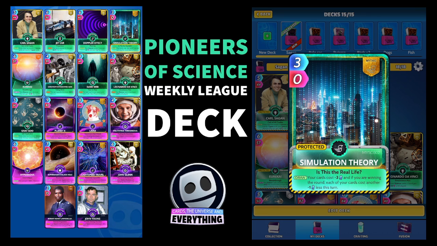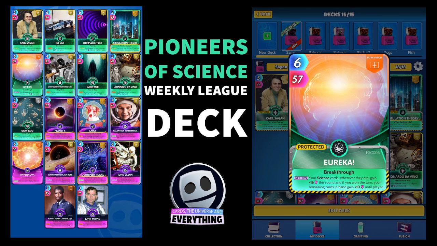And then to help us with our energy, even though I'm not sure we really needed it, I've left it in because we've done so well with this deck. 3 for 0, Simulation Theory is a mythic, but on the draw, your cards cost -3. And if you're winning the round, each of your cards costs another -1 energy this turn. So he's really going to keep our energy costs down.